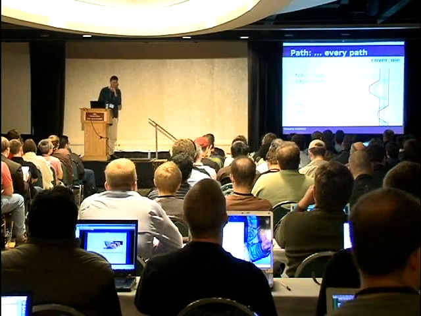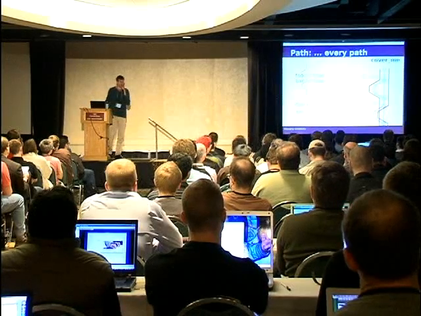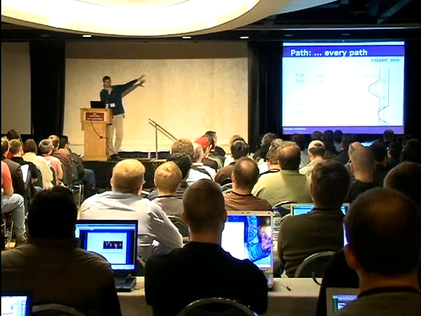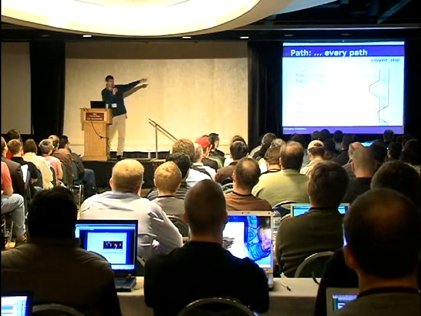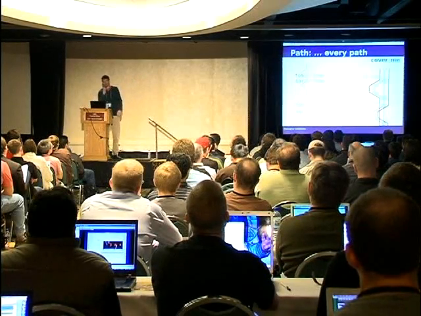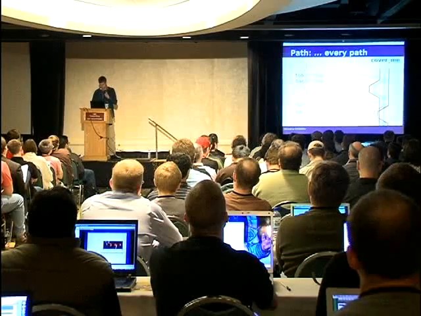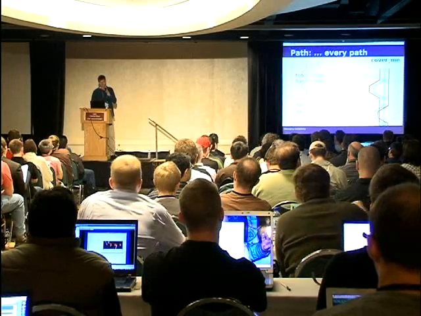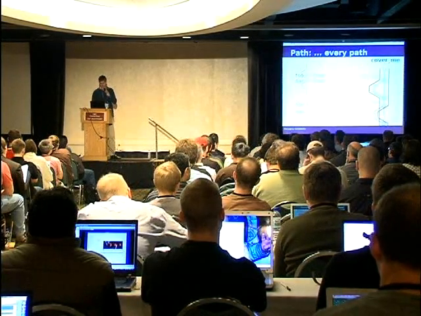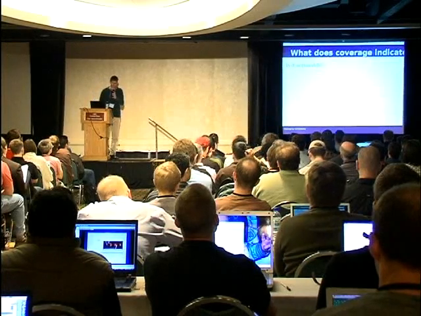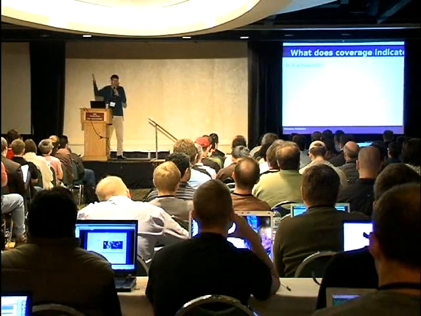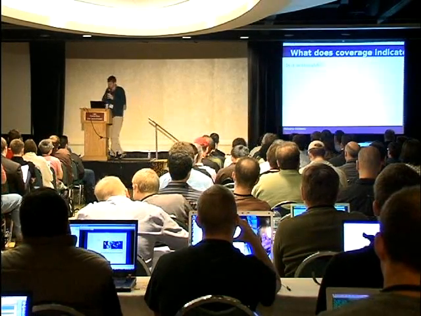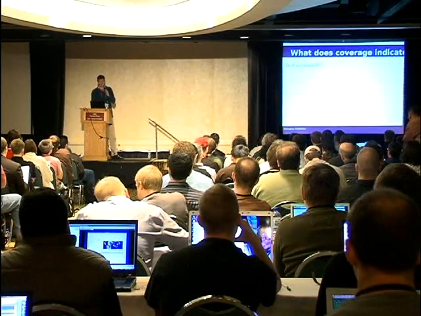And then you enter path coverage, where you want to test every path through the code. You take your first two tests, and that gives you some of your paths through the code. And then there are two more where foo and bar are the opposite values of each other. So that's path coverage. And as you can imagine, if your code has any complexity at all, it gets hard really fast. So again, what does coverage indicate? If you have 100% line coverage, what does that mean? What can you do with that?